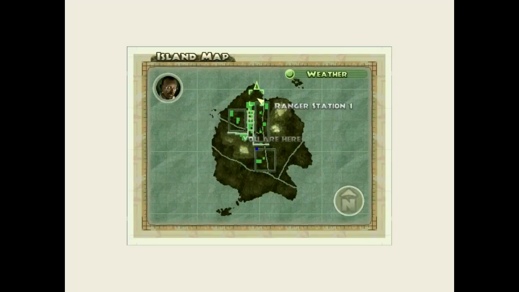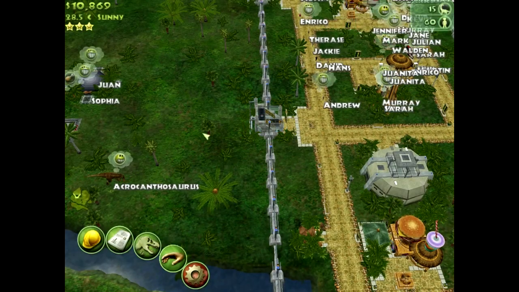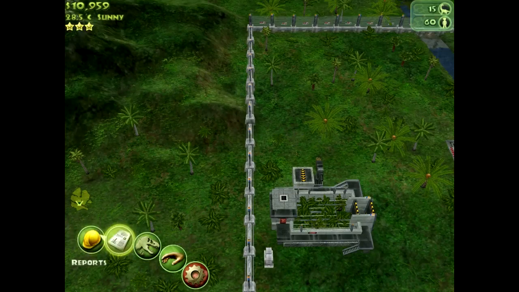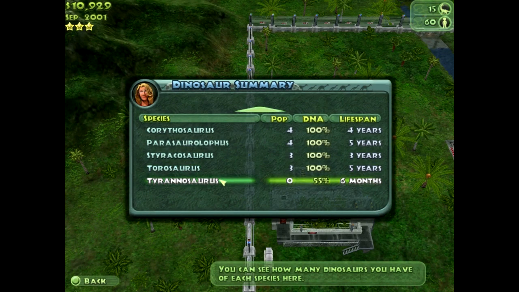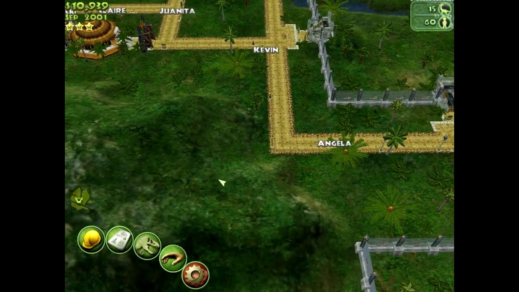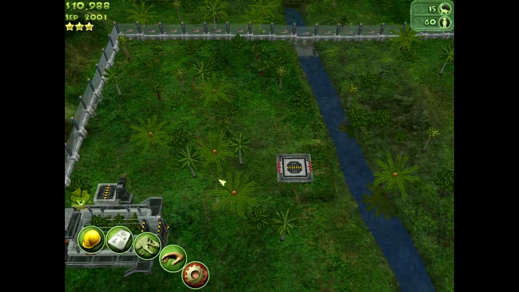Dinosaur observation posts. Should I make a T-Rex? I don't know. You know, I'm gonna wait with that. I'm gonna make a T-Rex in the next episode. And in the next episode, we'll probably see another twister coming. So yeah, in the next episode, I will breed a Tyrannosaurus Rex.